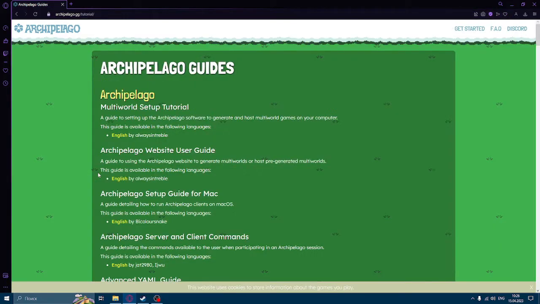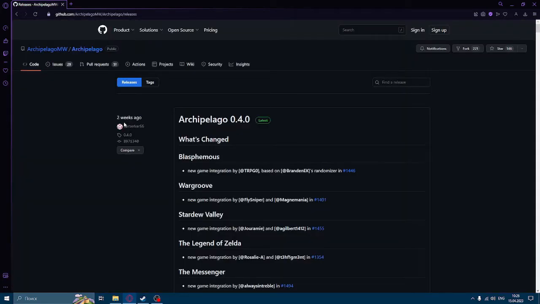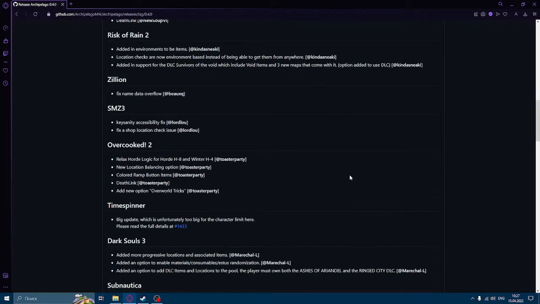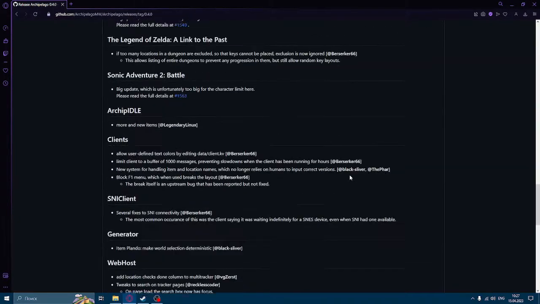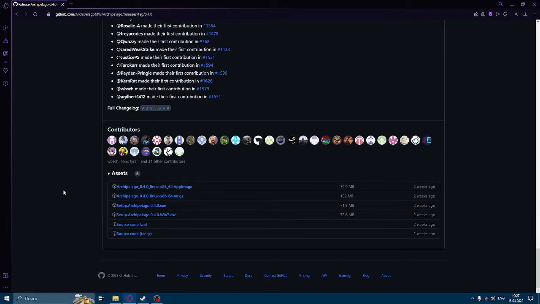Go to setup guides, pick the first one, and there is immediately a link to the Archipelago software. You can go there and download the links or assets below.